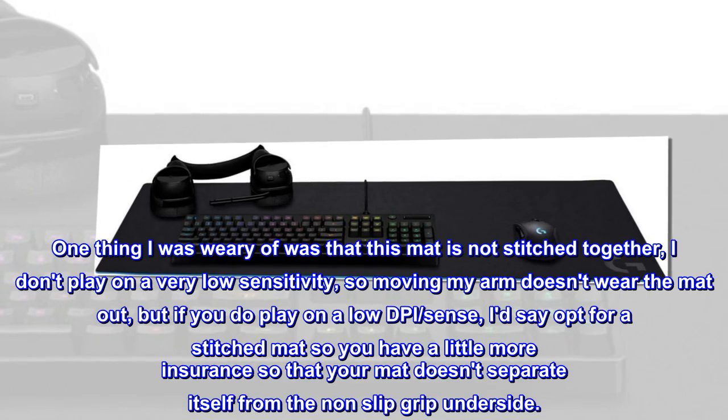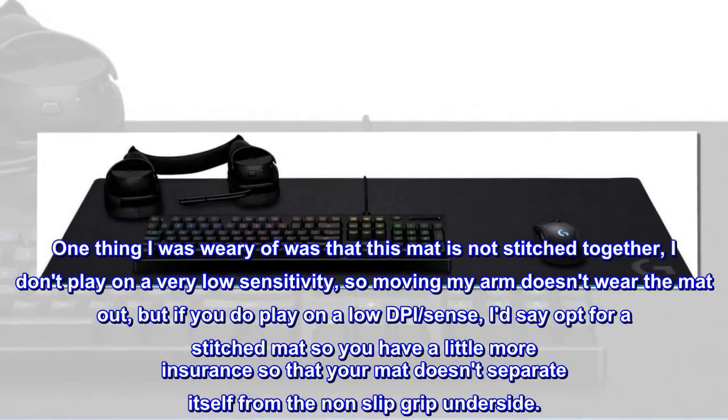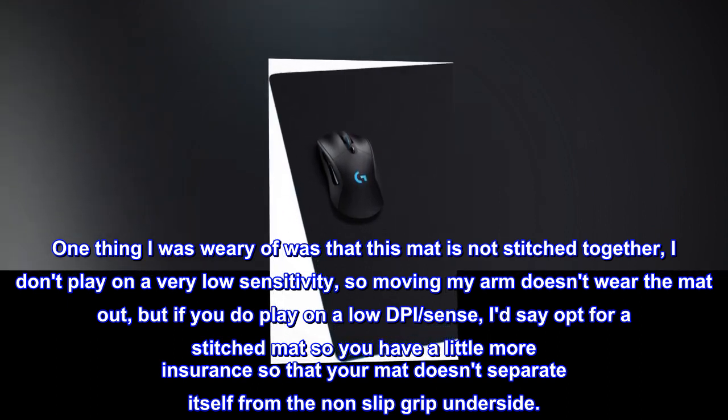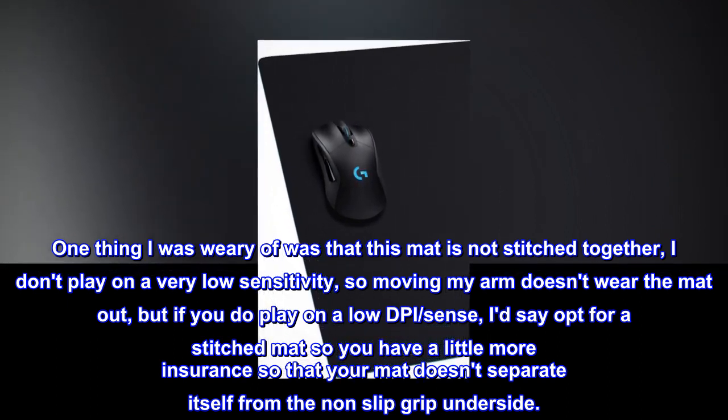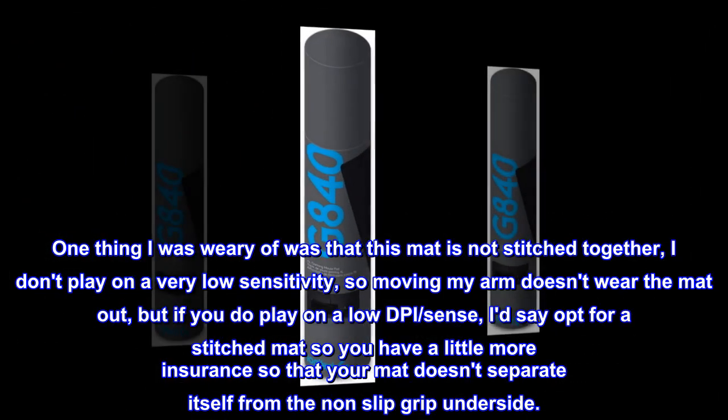One thing I was wary of was that this mat is not stitched together. I don't play on a very low sensitivity, so moving my arm doesn't wear the mat out, but if you do play on a low DPI sens, I'd say opt for a stitched mat so you have a little more insurance so that your mat doesn't separate itself from the non-slip grip underside.